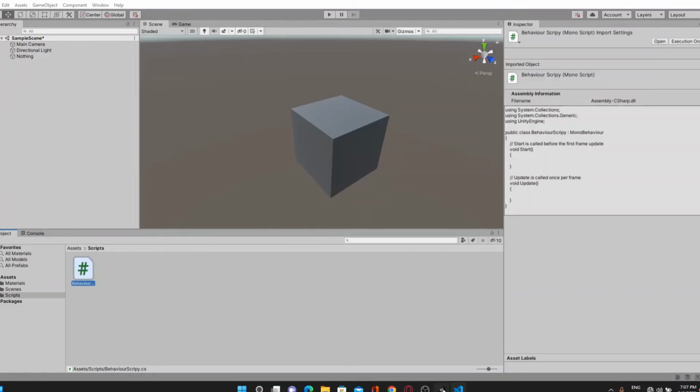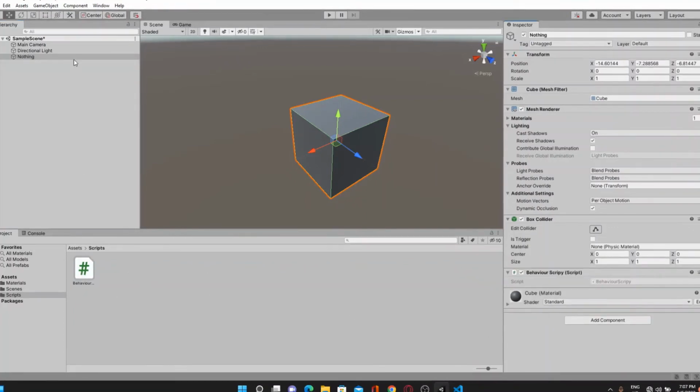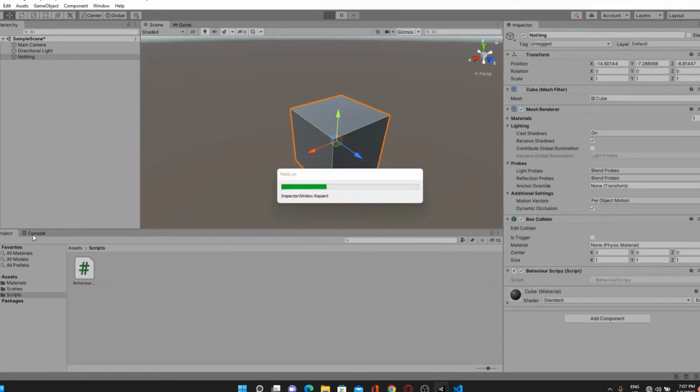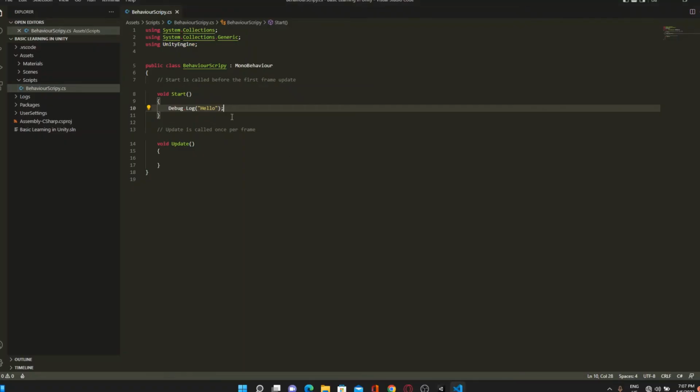After writing the code, save and head over to the Unity editor, play the game and keep your eyes on the console. You can see the message Hello of the debug is only repeated once, not more than that. This is the code in void Start. Also, to make the script work, you need to assign it onto an in-game object. I am assigning it onto our cube through the Inspector. The message is only repeated once. This means the code is not looping or repeating, as we had placed it in void Start.